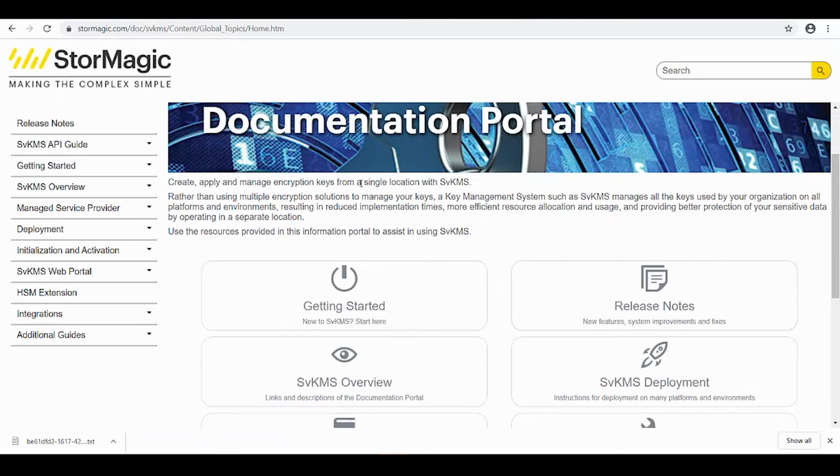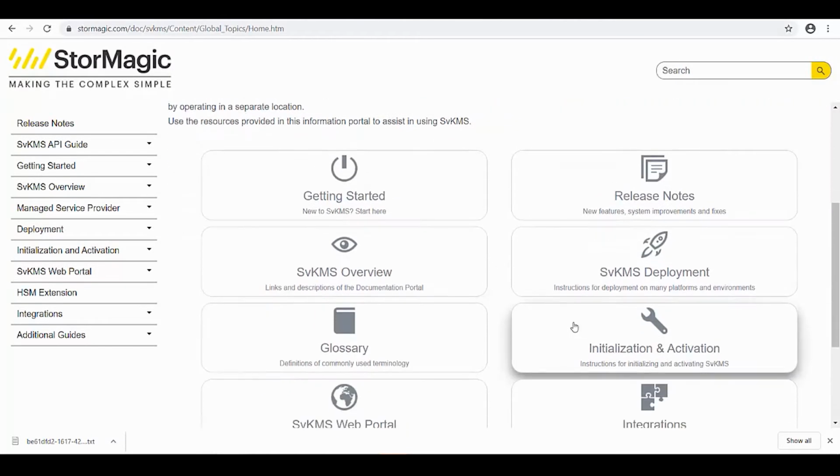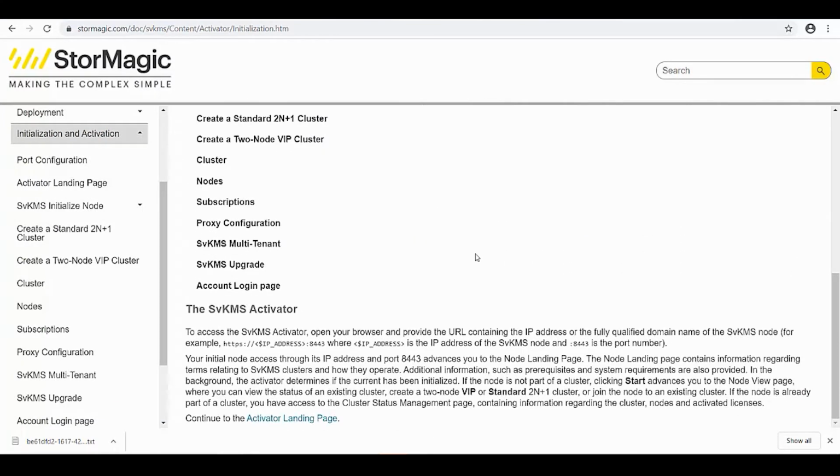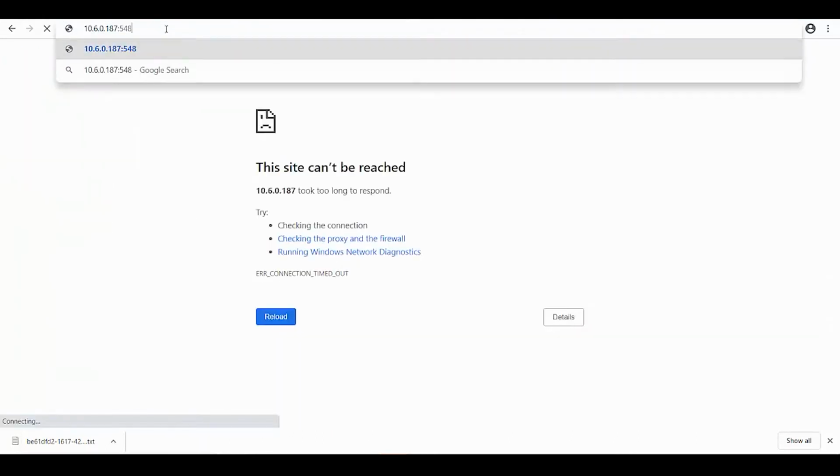Now we can see our SvKMS documentation is all fully published online, and I'm literally just running through the steps that you see on the screen at the moment. Now we connect up to it on 8443 in order to be able to activate each node.